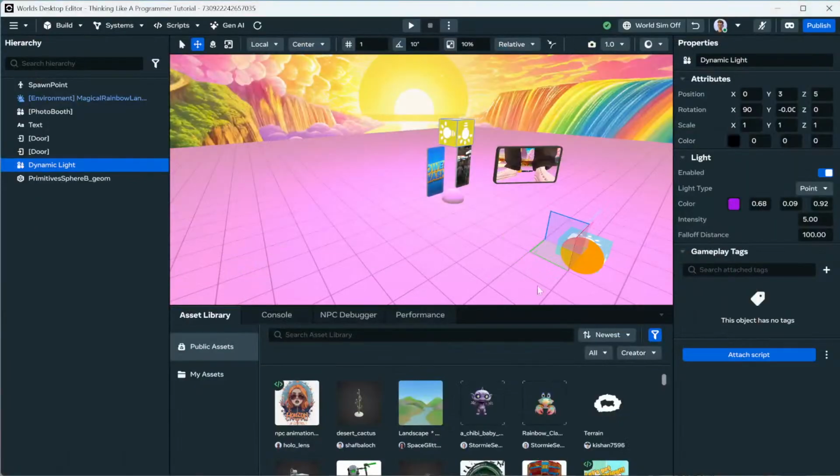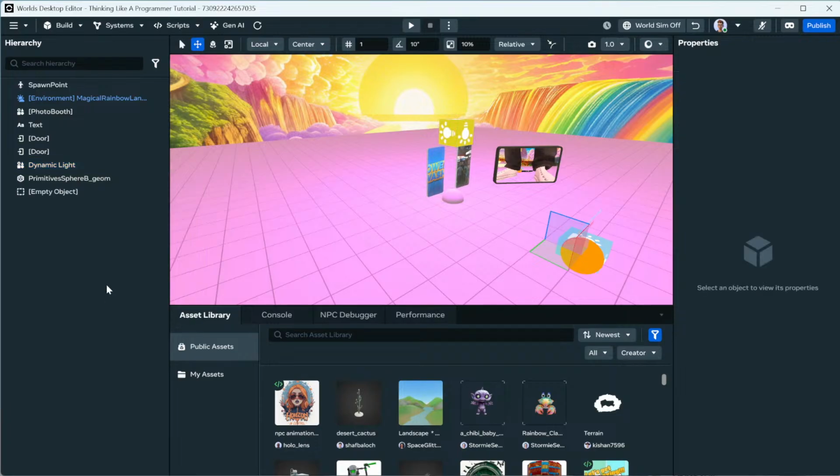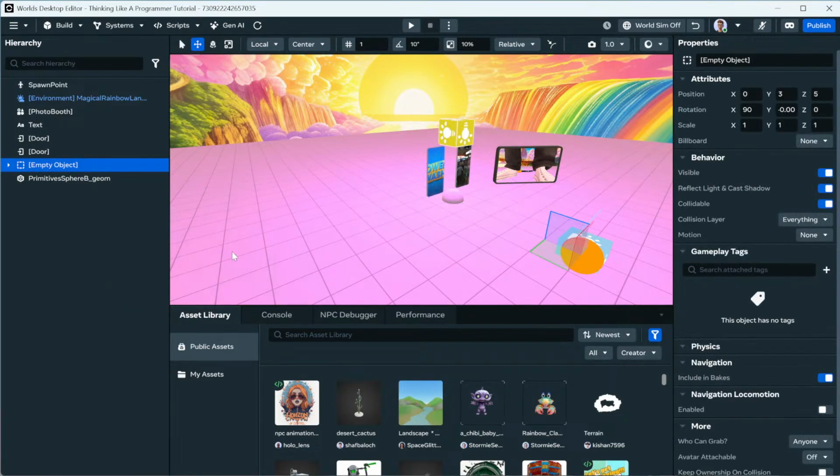All right. So now we have our world. We've got this dynamic light. There was something I wanted to try. I don't think it's possible on the desktop editor, but we're going to give it a go anyway. If you right-click, you can create a parent object for your entity, and this creates a group. Now, a grouped object has a special feature, which is that there are more features. And one of them that I was thinking about is called animated.